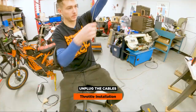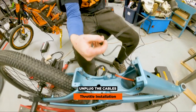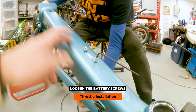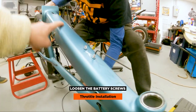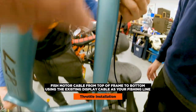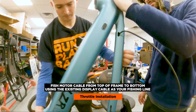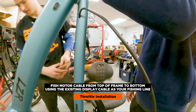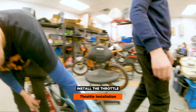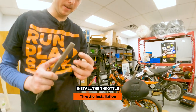This is the wire we need to unplug — this is your extension wire. This piece needs to stay down here where this piece is because this is the plug that goes in your motor. Loosening these screws that hold the battery down will give you clearance as you pull the wires through the frame. So we're going to fish the line from the top instead of from the bottom — hopefully that works a little bit easier. Looks to be going through pretty easily. This guy goes into the digital dash — this is your throttle cord. This hole is an oval, and obviously you have a round connector — round holes and ovals don't line up, so we're going to make this a little bit oval.